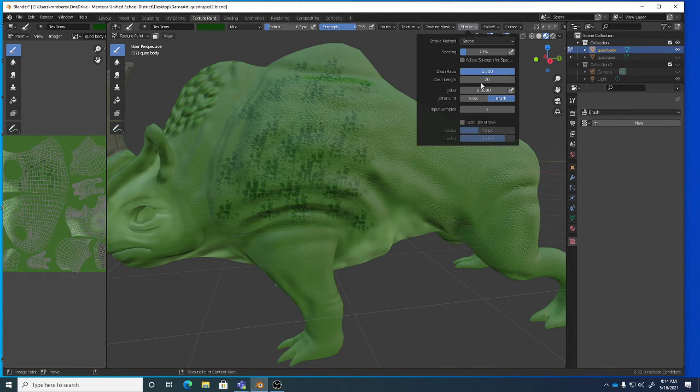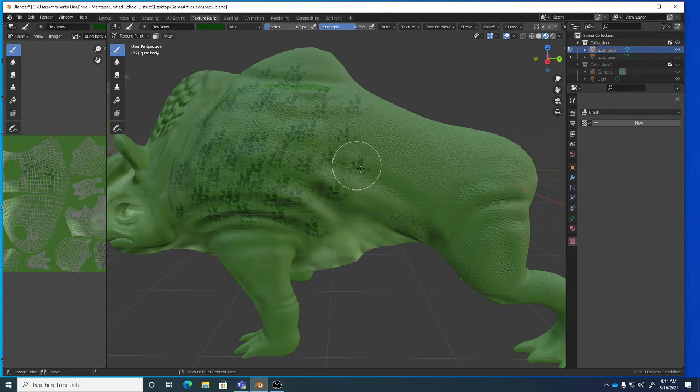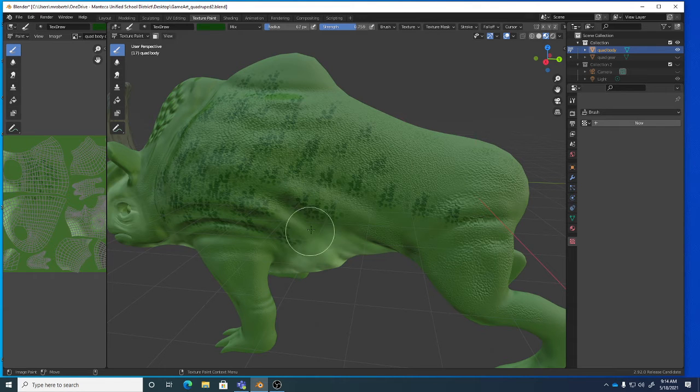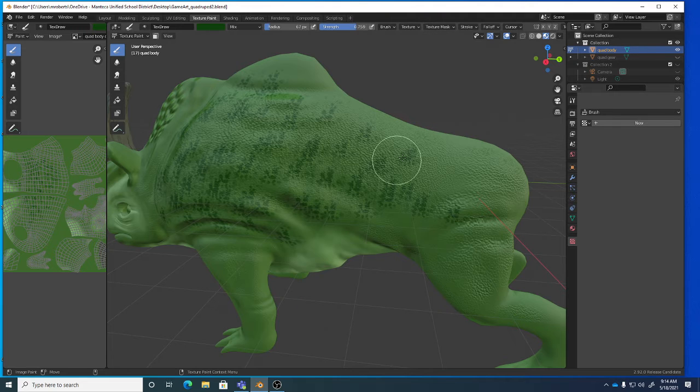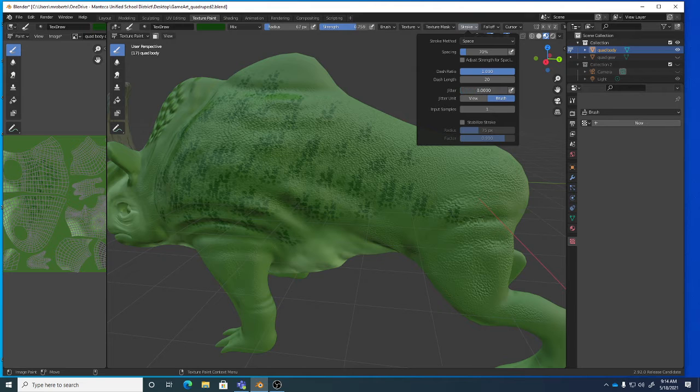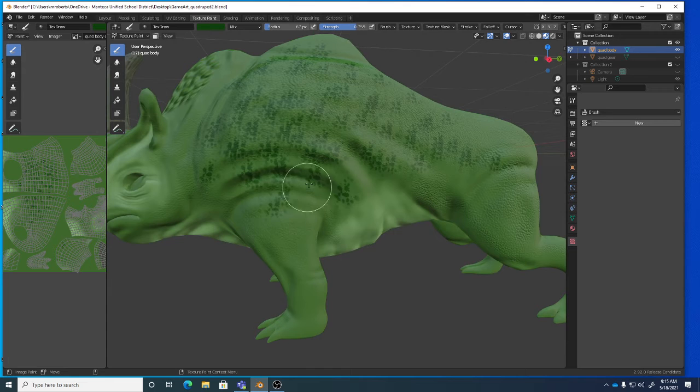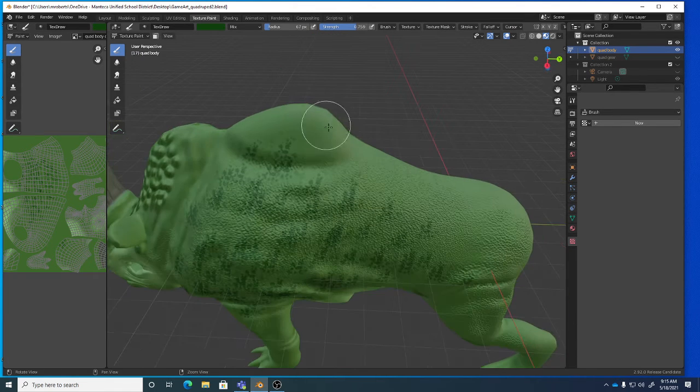If you want, you can play a little bit with jitter, right? Jitter is the position of the brush while painting. So there are some cool controls you can play with there if you want to. So yeah, this gives you an ability to do a little bit of freckling. Maybe even add a little bit of jitter there, so it sprays them around a little bit, maybe a little too much. But there are some cool controls there. And remember, you can play with different settings and stuff like that. So yeah, just keep that in mind, right? That spacing control gives you some cool extra abilities to drop these in here.